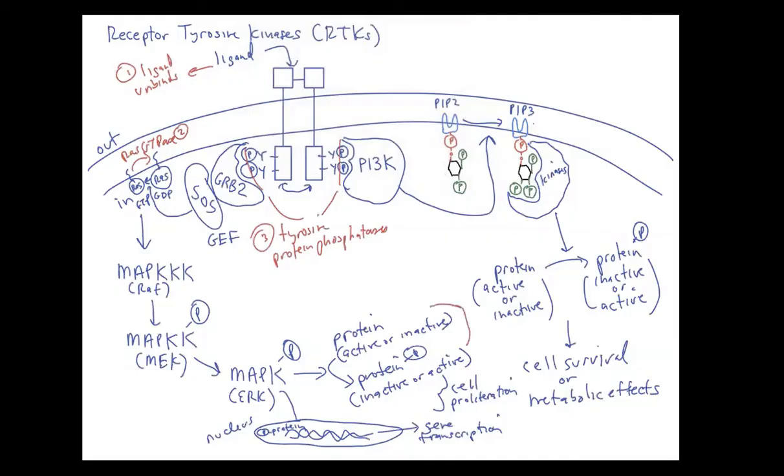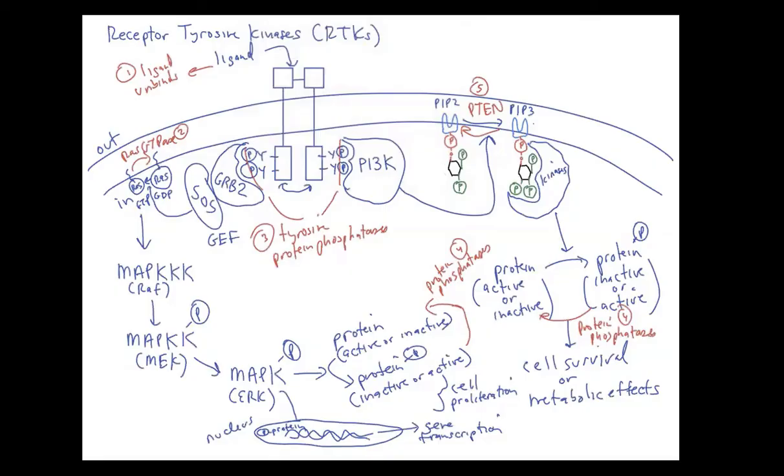We also have protein phosphatases that can remove the phosphate that was put on over here, right? So we have protein phosphatases that can take those phosphates off. We call that number 4. In addition to that, we also can have lipid phosphatases. We can have a phosphatase that removes the phosphate from PIP3, and that would be something called PTEN. That stands for phosphatase and tensin homolog. It's basically a lipid phosphatase, like I was describing here, taking that phosphate off PIP3. We can call that number 5.